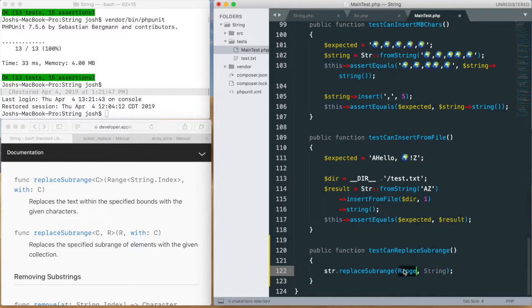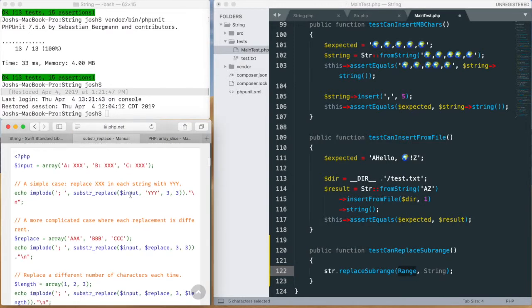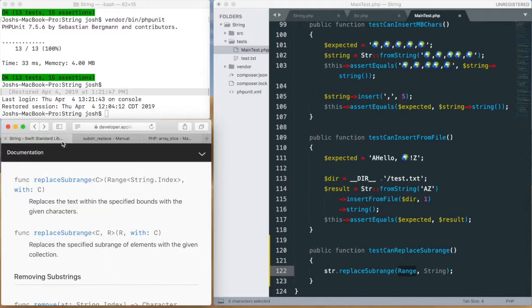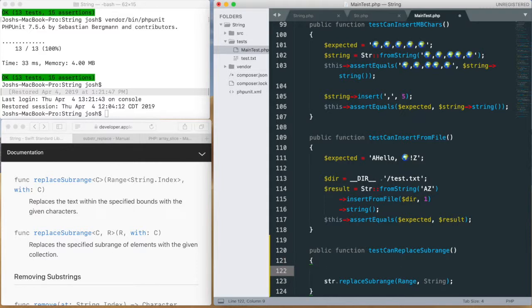And the thing about it is that these are objects. It's a specific type of object. It's kind of like a tuple, or a specific type of struct. And I don't want to have to create another class just to handle this type of logic. Instead, I would much rather do something more along the lines of what substring replace does, where you can say where to start and then how many characters to overwrite. So basically, that's going to be a little bit different.